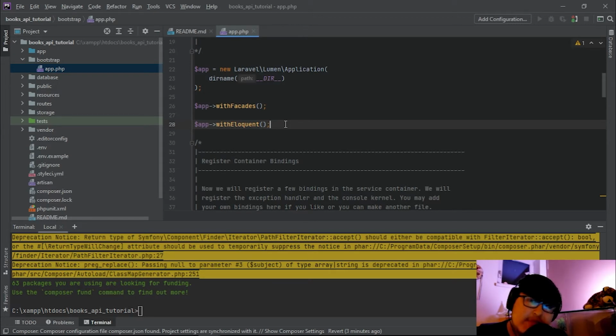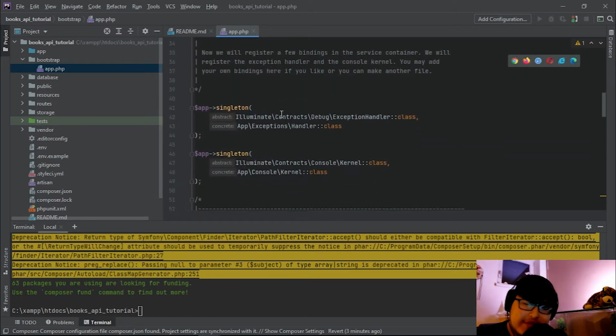For example, we have a book model, and we want to get each and every single one of the books. We can simply use Book::all, and we get all the books from the database. This is so amazing. For now, just trust me on uncommenting Eloquent.